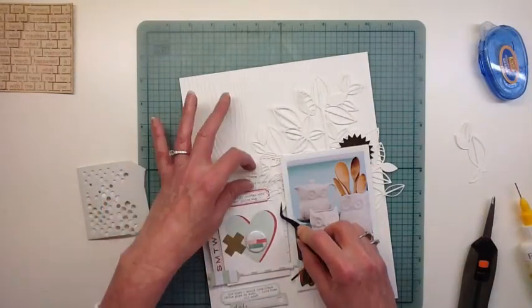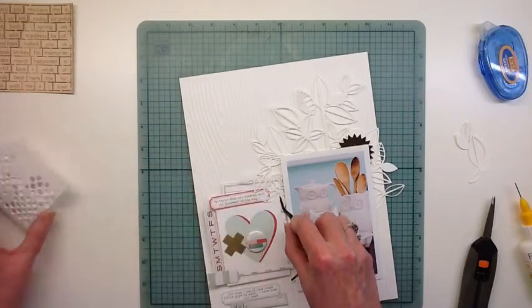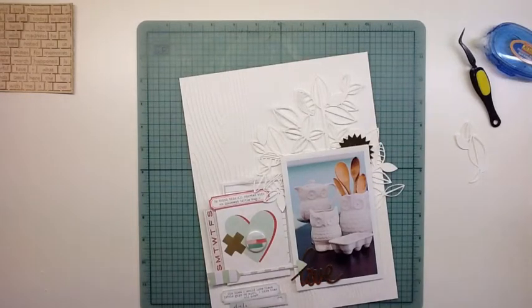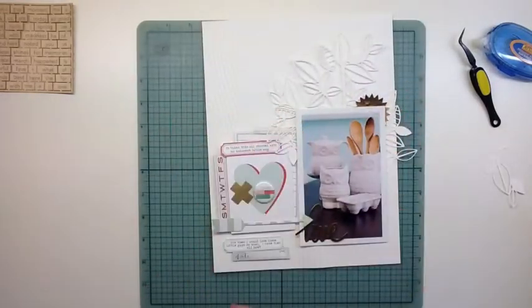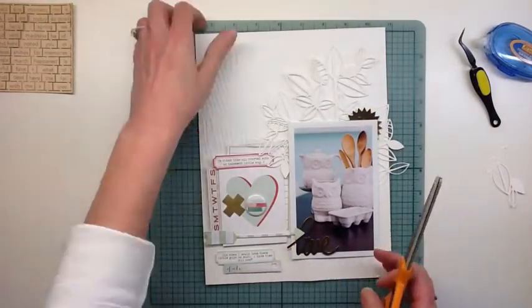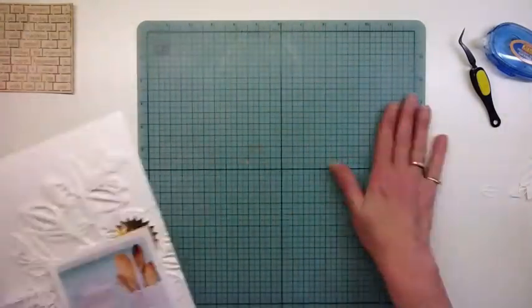And so I'm just gluing down, like the leaves that are full, that don't have a cutout, I use those little homemade pop dots out of fun foam to pop them up. And then it kind of lifts the rest off the page and you get a shadow because of the white on white, right? You'll see it a little better. And so that's what I did there. And then I'm just going to trim the side off here.